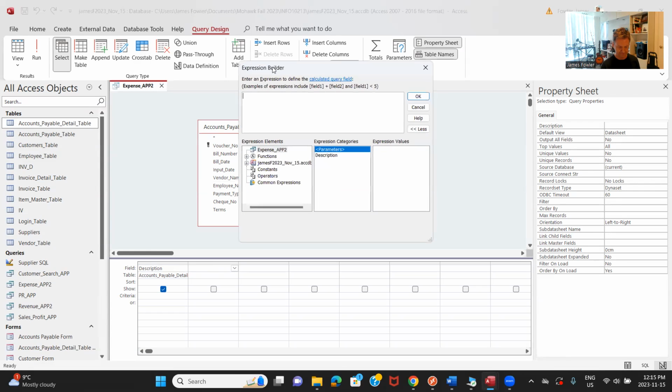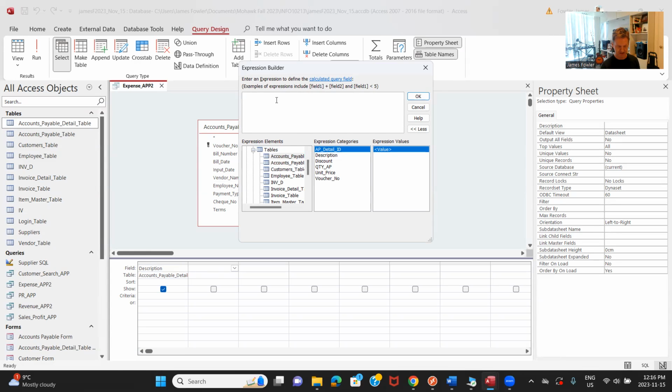I'm going to go to Builder, and I've got to go find what I need. So I'm going to expand my file here. And what I need are in tables. So I'm going to expand my tables. And all we need is the accounts payable detail table. I'll select that. There we go.